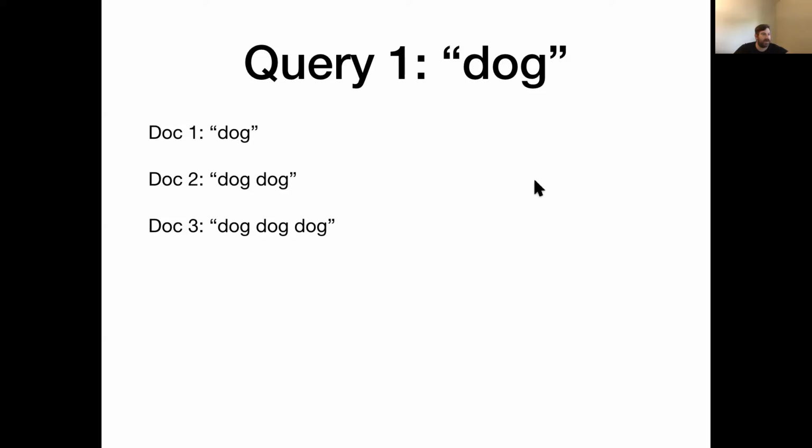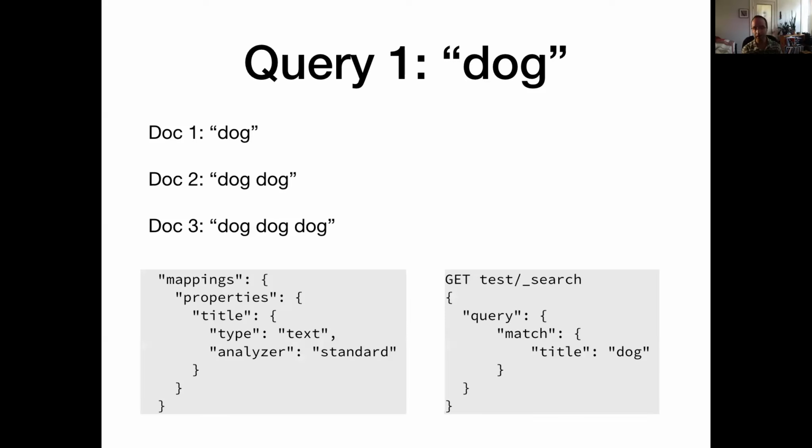I'd like everyone to guess what they think the top doc is going to be. As you're guessing, you might realize that I haven't really given you enough information to answer the question, because I haven't told you what analyzer we're using and what kind of search operator we're using. All these examples are going to be in Elasticsearch, and we're going to be using the standard analyzer for every query, unless stated otherwise, and we're just using a simple match query type.